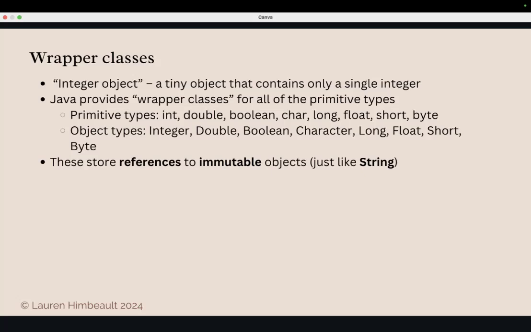Now, each of these are actually storing references to immutable objects, just like a string. So this is why string has always seemed kind of unique and different. When we talked about strings, we said technically it's a capital S String. Technically it's an object, but it's immutable. We can treat it like a primitive. Every time you make a change, we get a new one, just like you do with primitives. You can pretend like it's being passed by value, even though it's not being passed by value. And again, that's because it's immutable.